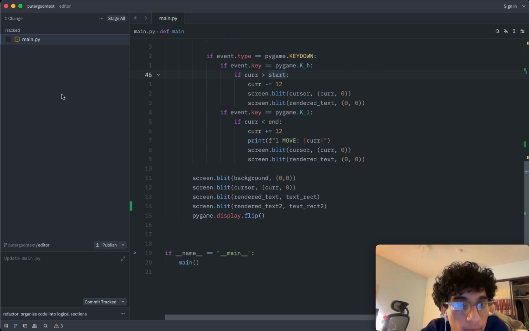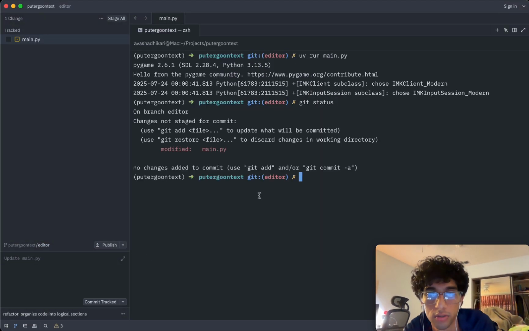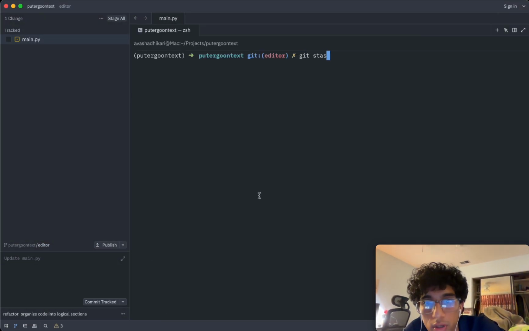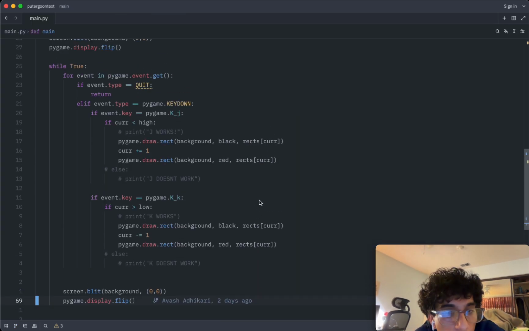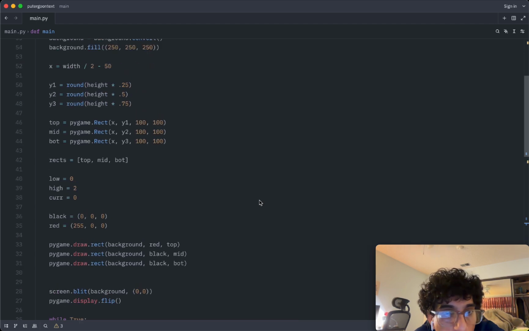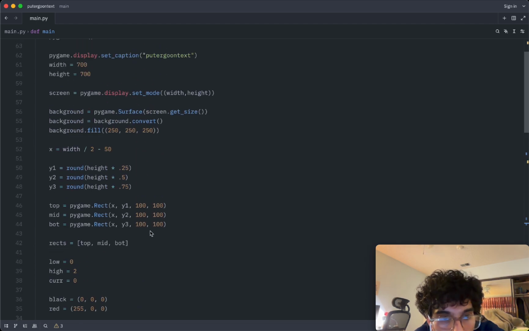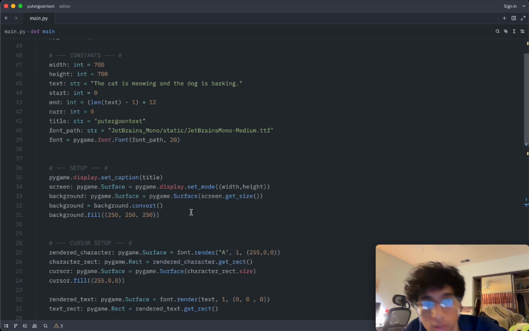Where is the branch? Git status. Git stash list. Git stash. Git checkout, man. Git checkout editor.